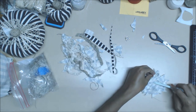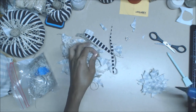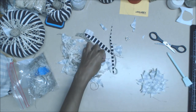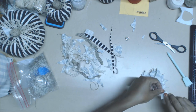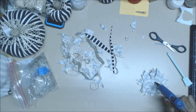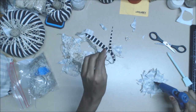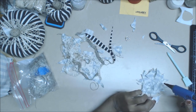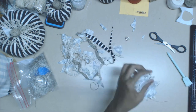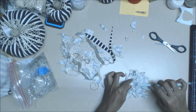So you're just going to keep doing this until you have a full flower, and you'll keep piling layer after layer and bits after bits. And you can also use little scraps of doilies or eyelash trim, whatever you have in your little stash of scraps. Just use that and clear your desk. It's a great way of utilizing your scraps, and it's also a fantastic way of clearing up your table without too much effort of cleaning up.